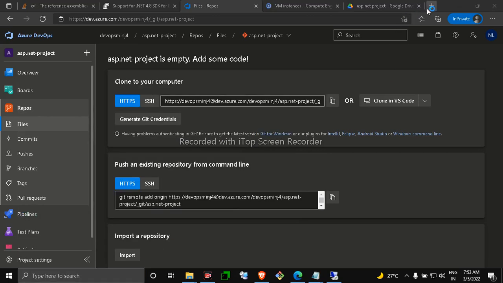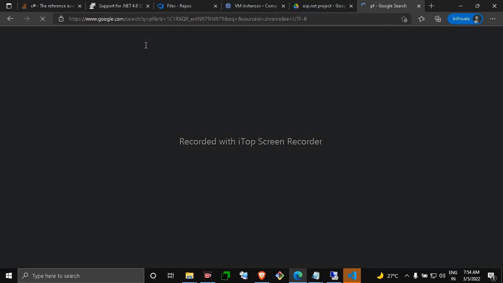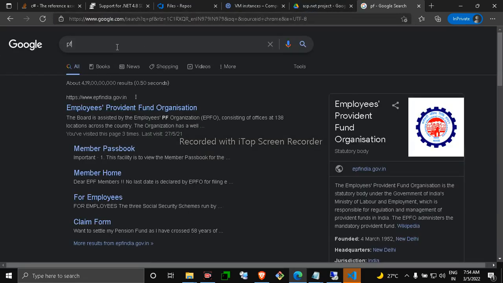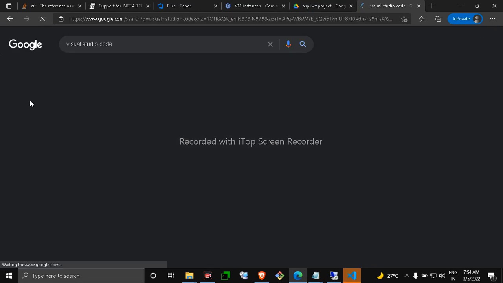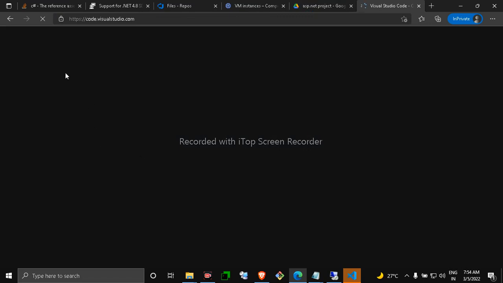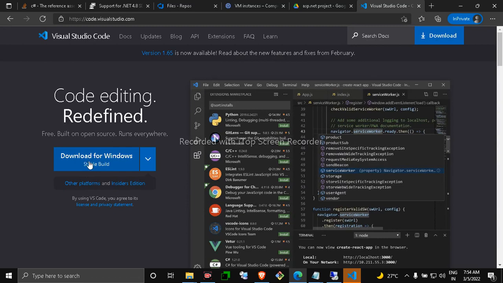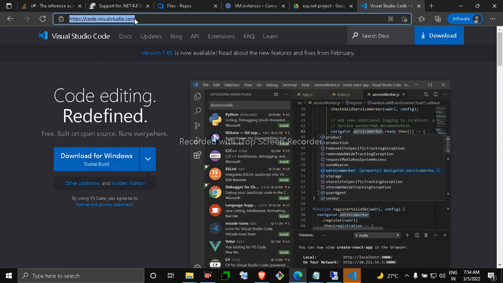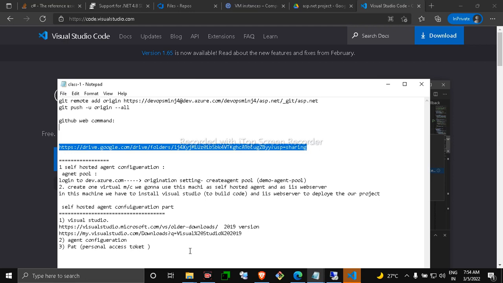You can download Visual Studio Code directly online. You can go to Google, search for Visual Studio Code, and hit this particular button to download it. I will be providing the link as well to download Visual Studio Code.